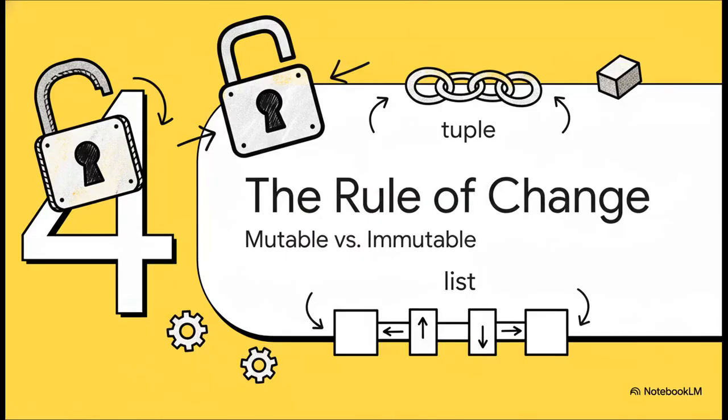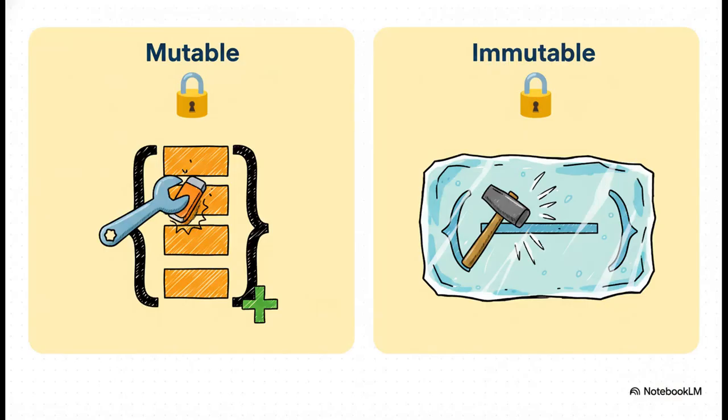You know, this whole difference between things you can change and things you can't, it's one of the most important ideas in all of Python. It's called mutability, and it's the core concept that really separates these different tools. It's actually a pretty simple idea. Mutable just means it can be mutated or changed after it's created. Immutable means it can't. So lists and sets are our mutable tools. We can add, remove, and change items all we want. Tuples, on the other hand, are immutable. And surprise, so are regular old strings.